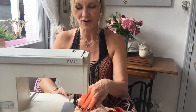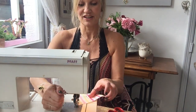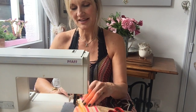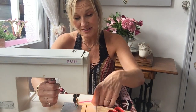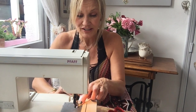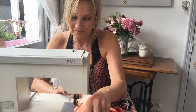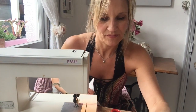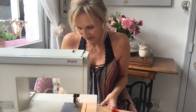You could cut up a favourite duvet if you've decorated your room and it doesn't go anymore but you still like it. Or maybe your kids' clothes - if there've been clothes that you've really loved that they've grown out of, you could cut them up and make bunting out of them to remember how lovely they were when they were little and not bratty teenagers that hate you. She doesn't hate me, I don't think.